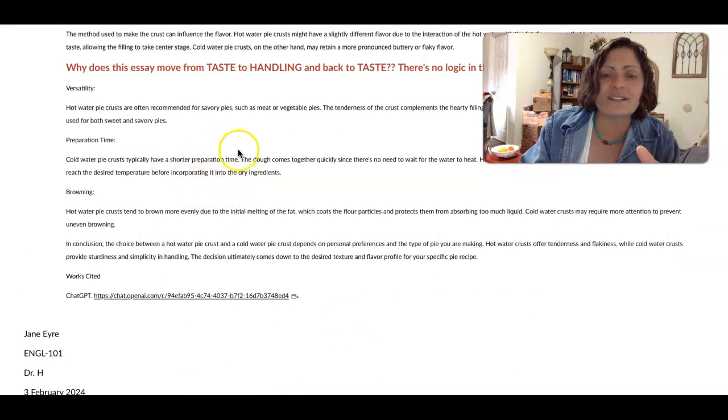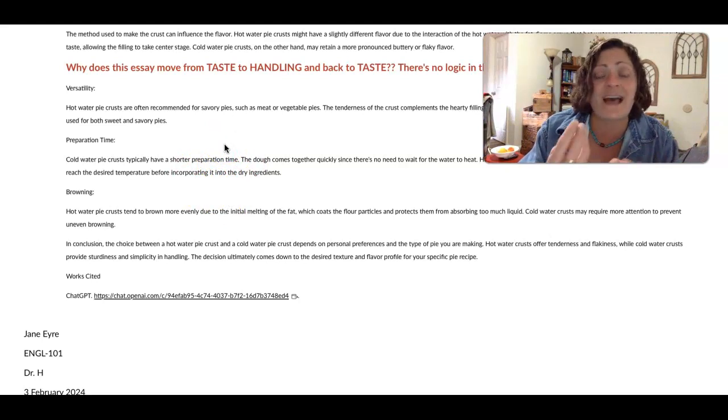Because this doesn't have references and doesn't have specifics, i.e., how long does it take for water to boil versus how long does it take for all the ingredients to chill, not only is it not factual, but we have no way to know where this is coming from. Supporting your evidence in a compare-contrast argument matters.